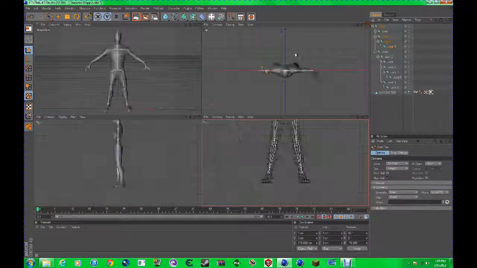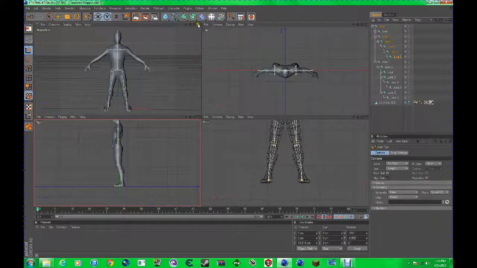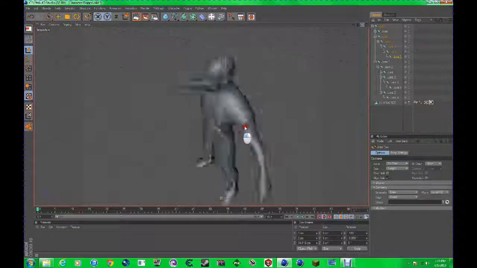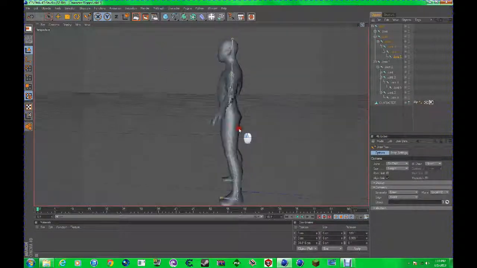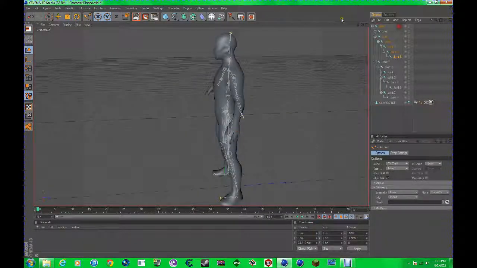And then let's switch views. And we can move that in by just clicking and dragging. And then control click right there. And then control click right there. Alright, so now if we go up into our regular view, it's not lined up perfectly at all. We gotta really straighten this out. This is very rough right now.